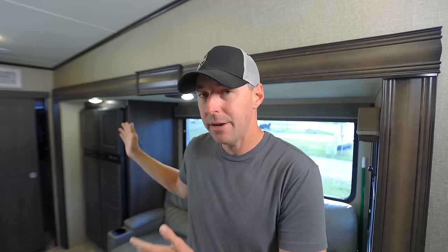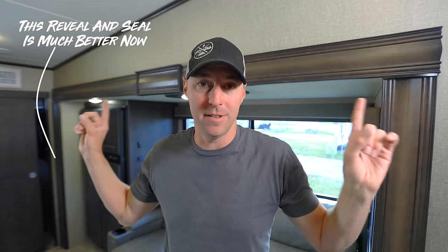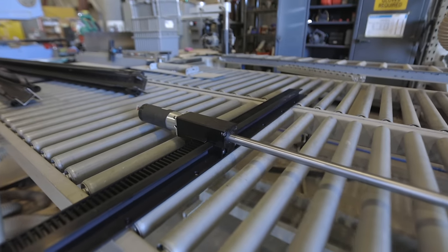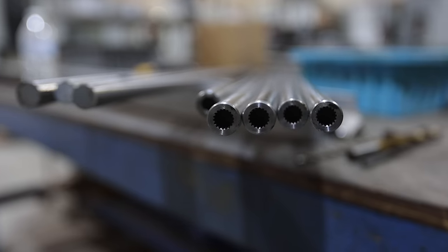Another thing we noticed with the Schwintech: when our slide was out, we could see it was tilted in a little bit on the bottom. That has to do with the way things are timed. Ours didn't lose time — top to bottom is how you adjust timing, and left to right is syncing. But on the Schwintech, it was like the torque shaft going vertically was starting to twist, so our bottom wouldn't be as tight on the slide as the top. On the Vroom system, they have teeth on the top and bottom, keyed with a 5/8-inch rod, which keeps it perfectly tight. That rod is really stout — you're not going to have any twisting, and that's why the bottom fits more snugly with the new system.